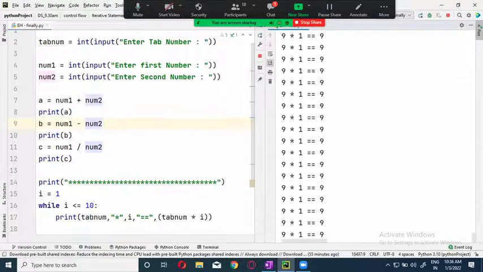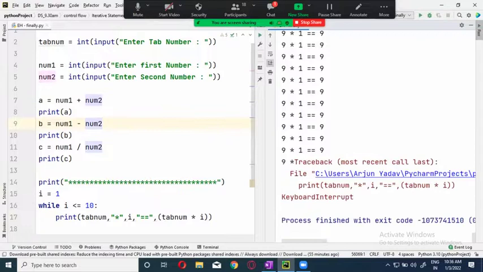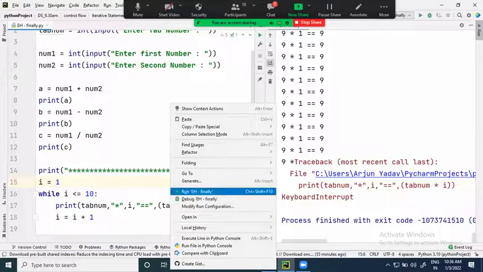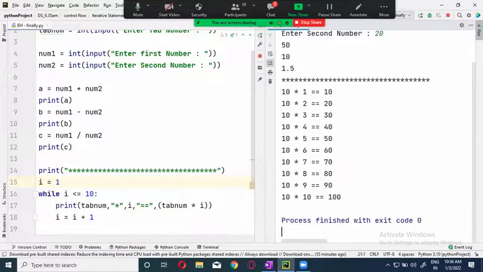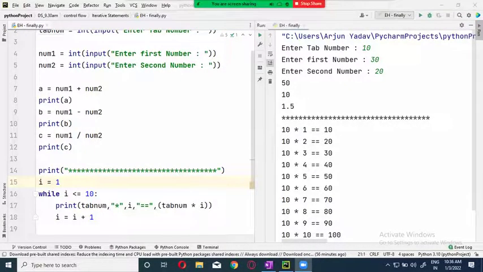Now it is great. Okay, I didn't end it, sorry, I forgot. Now I will run it again. I will give 9, 10, and here I will give 20, 30 and 20 over here. Now it is working perfectly, guys. No problem at all, right? Now see this.